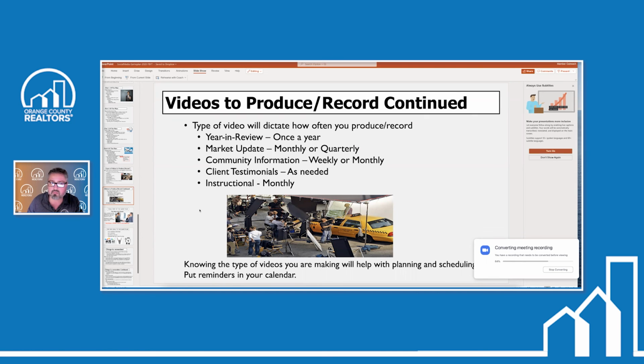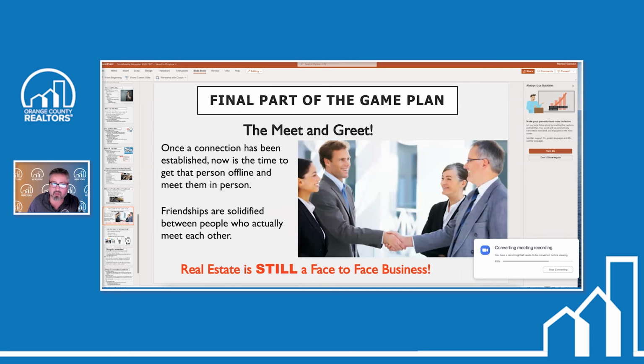Now, the final part of this entire game plan is the meet and greet. Can we all agree on that? Once the connection has been established, it's time to get that person offline and meet them in person. I know this is kind of a challenge with COVID, but people still need to feel that person-to-person touch.